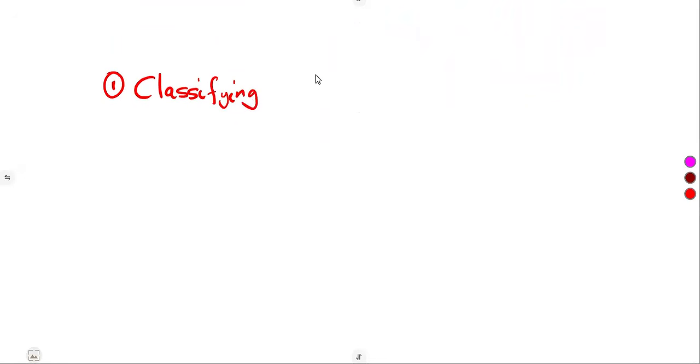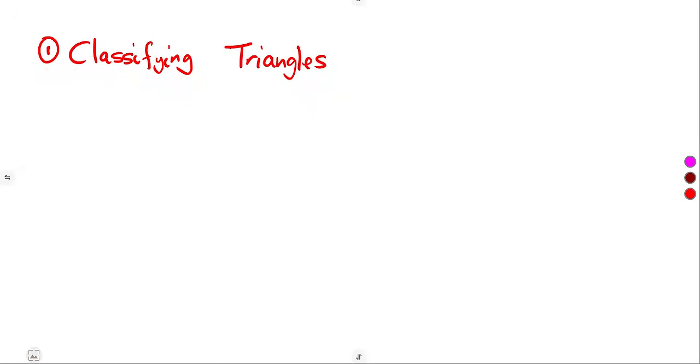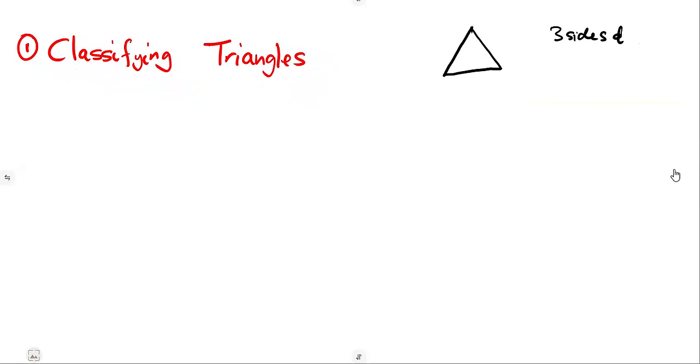So let's try to classify triangles. Remember the basic property of a triangle before we look into their types and how they are to be presented. Once you have a triangle, we know it's a three-sided polygon. It has three sides and three angles. Those are the basic properties that you must consider on a triangle. Tri means what? Three.